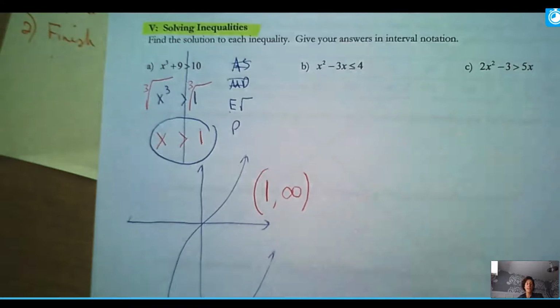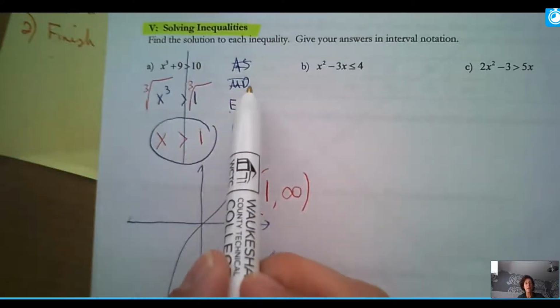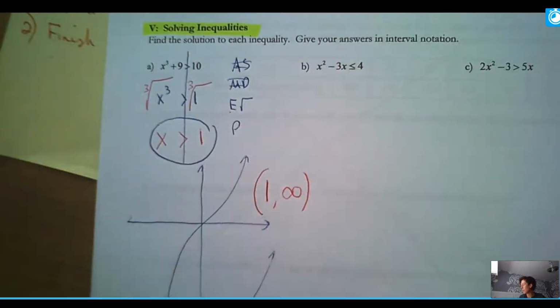So the parentheses doesn't allow you to include 1. So again, when the function is 1 to 1, you do not have to test the inequality. It is what it is. It is possible that this might switch sides, but that would be because when you divide by a negative number, you switch the inequality around. But that didn't happen here.